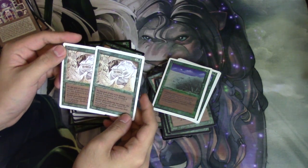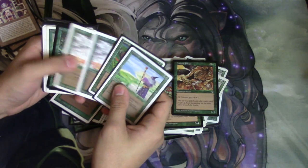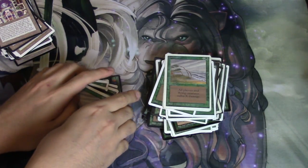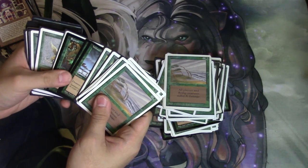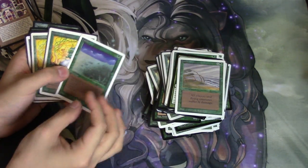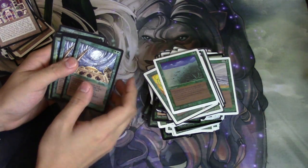Lifelace. So many stories about people trading Fungosaur for Lotuses and stuff — I don't know if they're true or not, but it's really funny when you look at the card today. Back then it used to be one of the best creatures. Fastbond is probably one of the more extreme life cards — I can't explain it, it's just a wonderful feeling to have a large collection of old cards. This honestly cost me as much as a fat pack — why would I not buy this over a fat pack? Rancor. Huge Tsunami — look at all these Tsunamis. Life Lace — every card has a lace card and I'm not sure why you'd want it. Veteran Enchantress. Cyclone is pretty kickass — if you keep paying it, it keeps going.